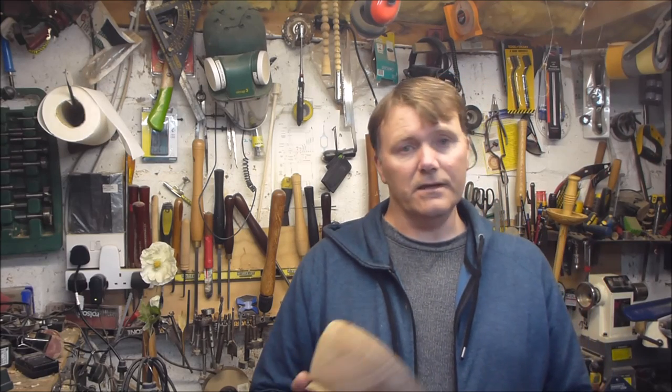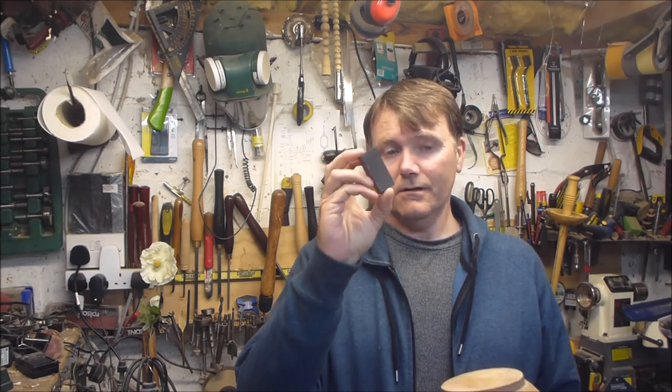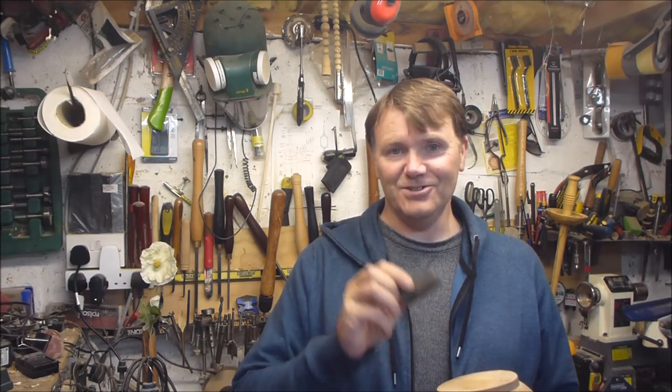So I'll just throw her on the lathe here, and I'll take you through the process as usual, and we'll see. It's basically a bit of bowl turning and a little bit of spindle turning. I'm going to try and do this little button here off center, as usual.